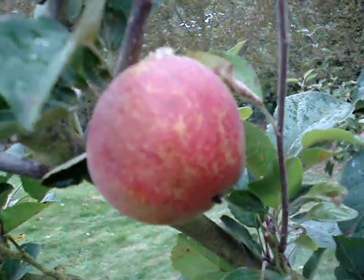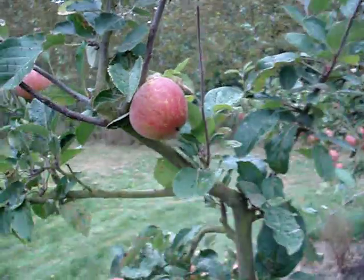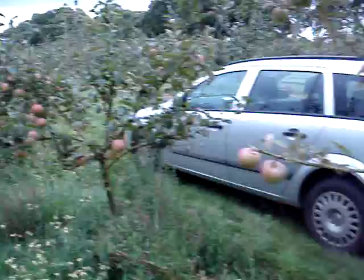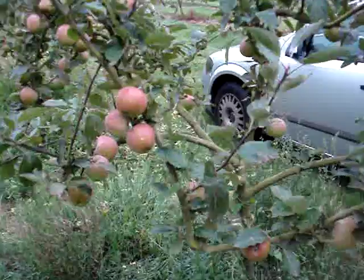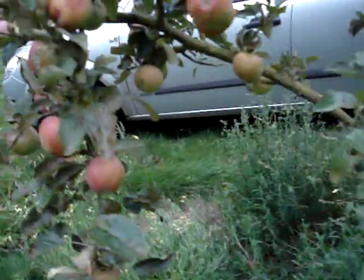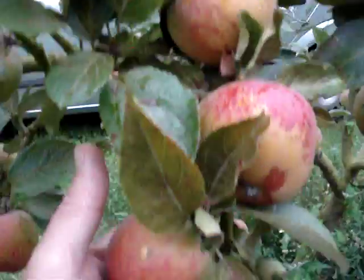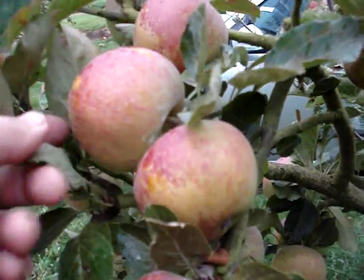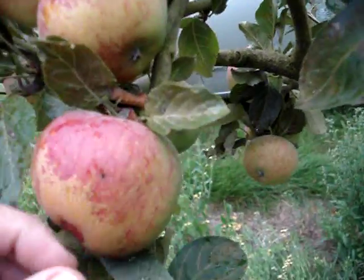And this is a lot easier to grow. This isn't carrying as heavy a crop as it might have done. People who've watched a lot of my other videos will have noticed, probably, that I did show you some bad apple scab on this. I've cut all the affected ones off. And you can see here and there it's carrying a heavy crop, but not as heavy as it might do. It's a heavy cropper.